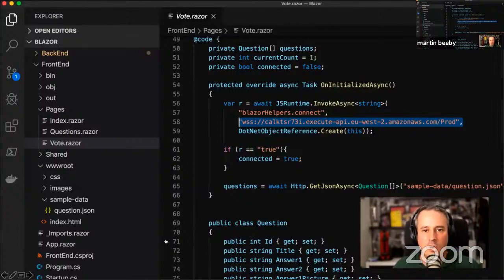But that didn't work when I first used Blazor, so I came up with this really convoluted way of doing it. I'm going to show you just very quickly what this is, and then I'll show you the actual solution. Basically I manage the WebSocket connection in JavaScript, and then I invoke JavaScript from the C#. And this is what this JS runtime invoke async stuff is all about.